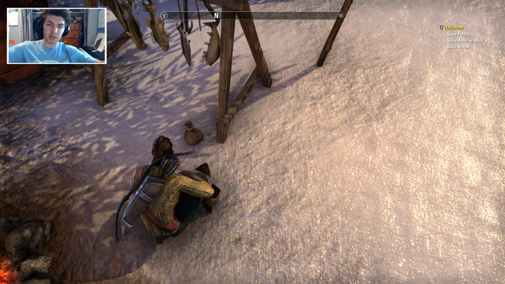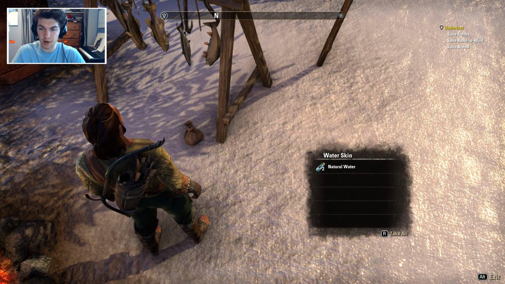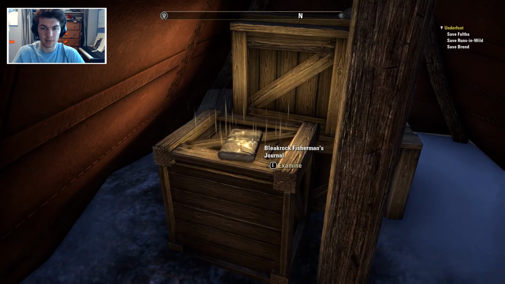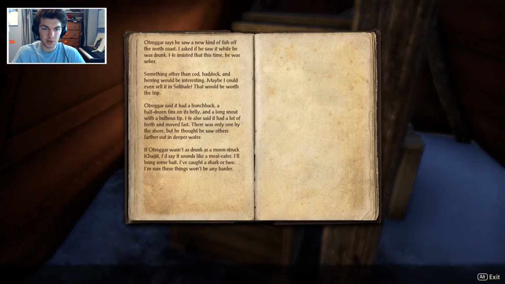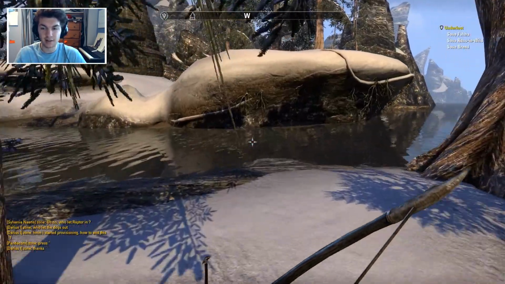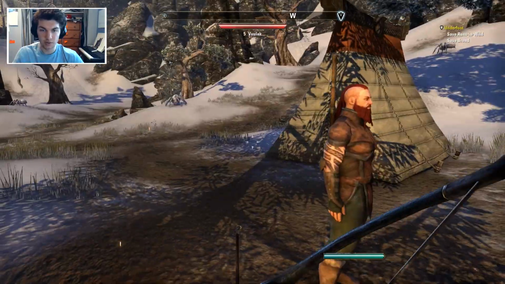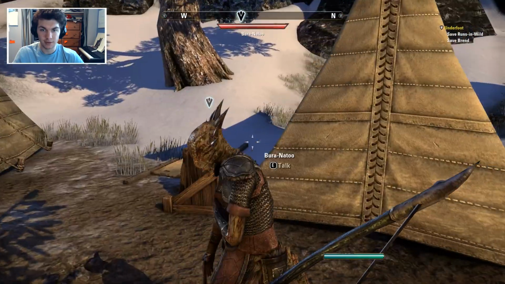Now the thing that's interesting is that every single time you interact with an item, you get these weird pop-ups. Every single time. You don't just pick it up. And you can't pick up books either. Starfish, hey! It's a starfish! Hey, my name is Patrick. I'm a starfish. Talk to this one, dude. How you doing? Olaf. How you doing?